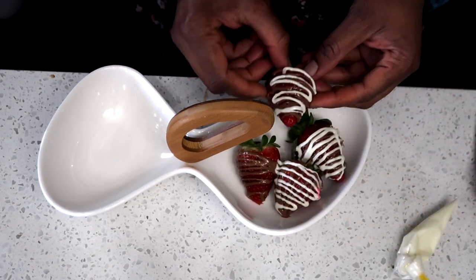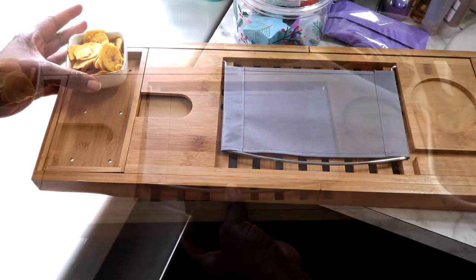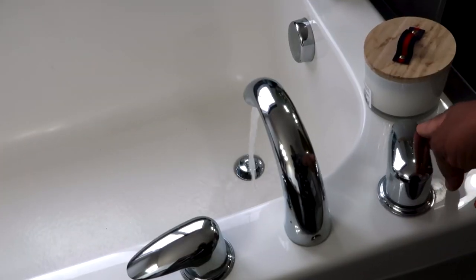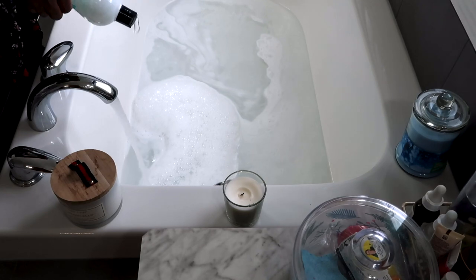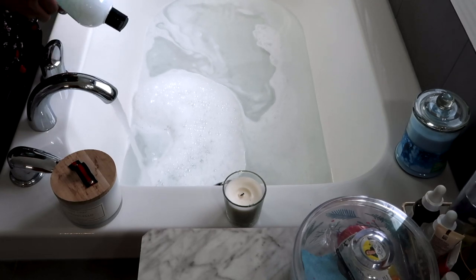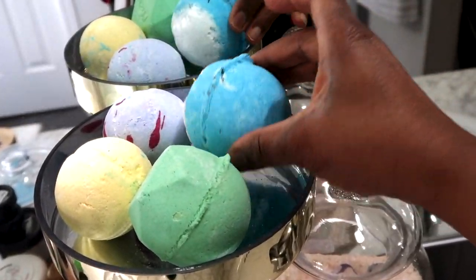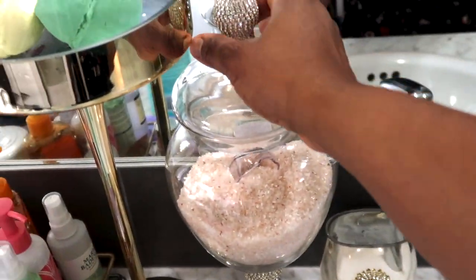So today I'll be showing you guys how I relax in my bathtub. Earlier on, I was in my kitchen making some strawberries with chocolates and some snacks because I intend to stay here for a little while. I think I'm gonna watch a movie. So I'm gonna go ahead and add me my bath bombs. These bath bombs are from Lush. They smell amazing.